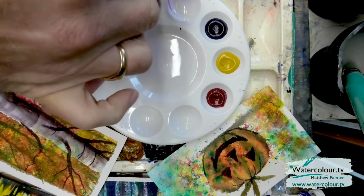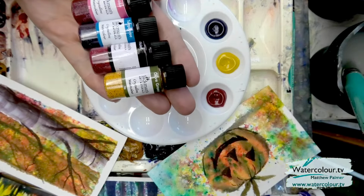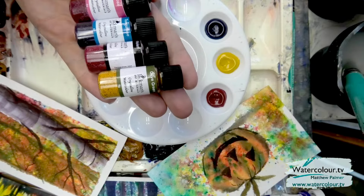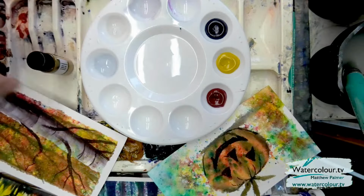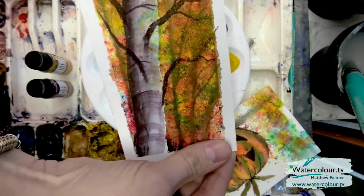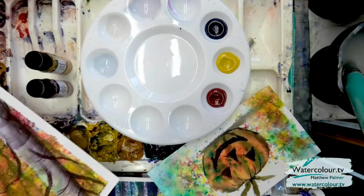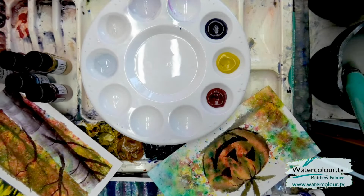These contain 5 bottles of crystalline pigment, and what you've got here is orange, rose, turquoise, plum violet and olive cream. These are brilliant for the autumnal season. It's a bit of an example of what you can do with crystalline here, that lovely vibrant explosive watercolour. So we've got those there. Pop them just at the side there.